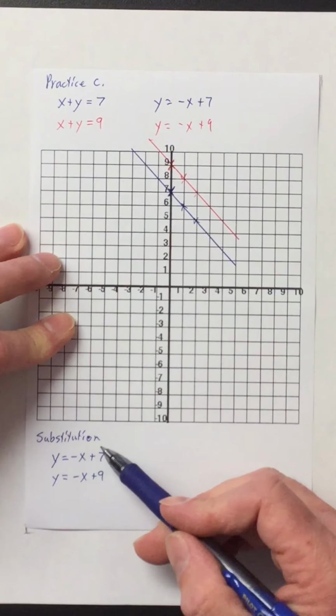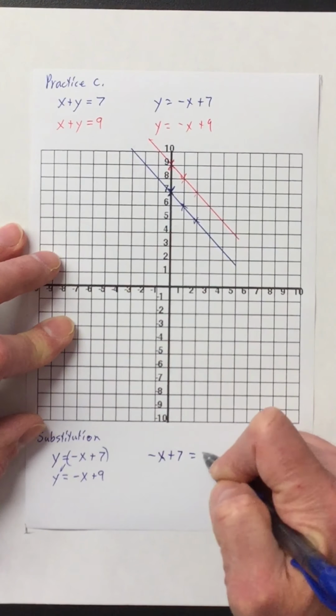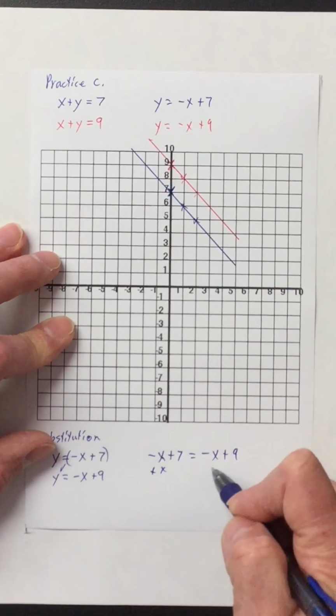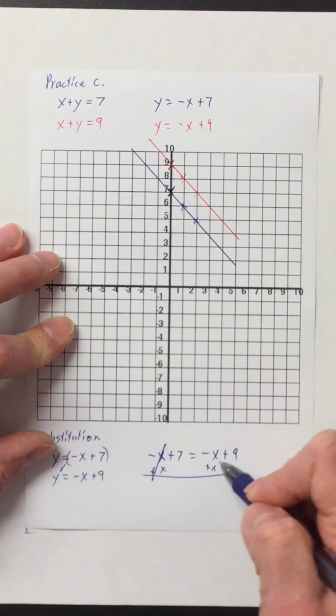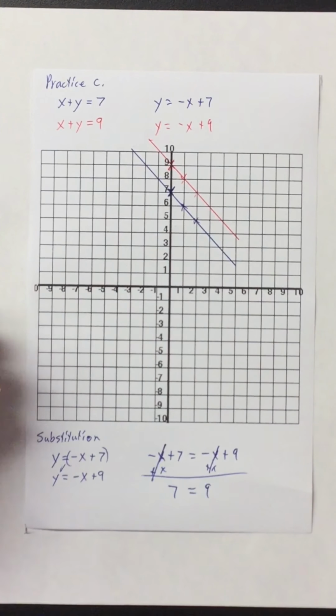Once again, just for practice with substitution, I have them down here. Let's show that that is true through that. When it's substitution, remember if it's inconsistent, it's going to give you two numbers that are equal to each other. That's not a true statement. So let's rewrite this, since this one is equal to that. Let's write it out as negative x plus 7 is equal to negative x plus 9. All right, what we're going to do here, let's add an x to both sides. As you can see, that cancels here and cancels here, and we get 7 equals 9, and it is not a true statement. Hence, it is inconsistent.